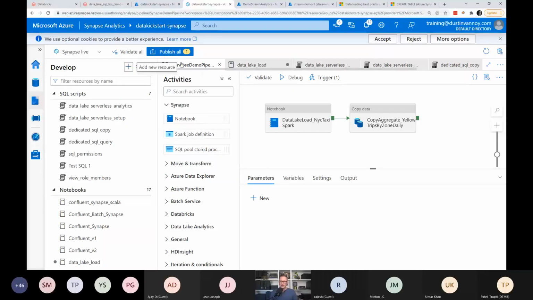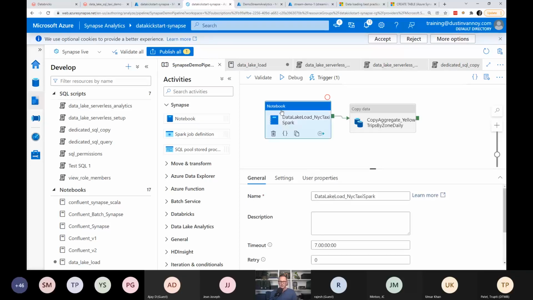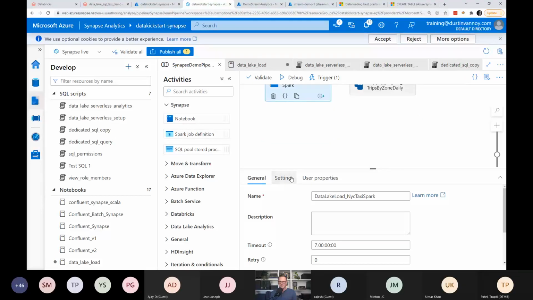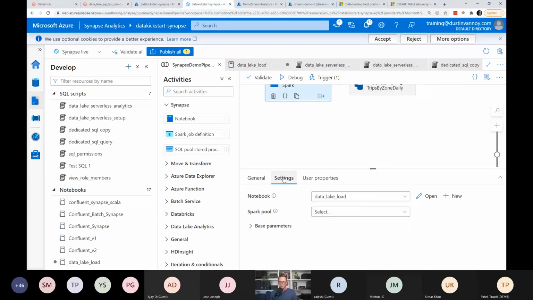Okay, so what we've got here, the place this would all start if I'm scheduling a job is at a Synapse pipeline. I haven't found many other ways to actually schedule jobs with triggers beyond a Synapse pipeline. So if I want to run a bunch of Spark notebooks, I will create one or more pipelines and use this Synapse notebook task. And within it, I'm basically saying, go run this notebook.